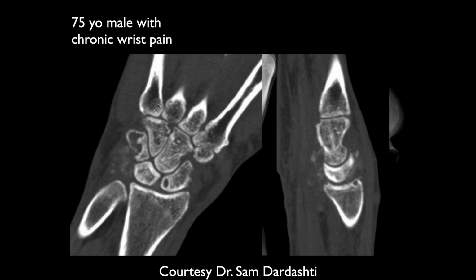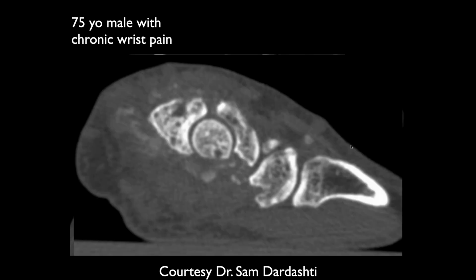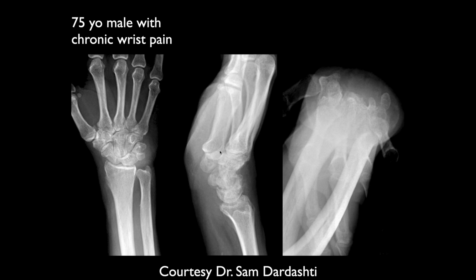So it looks like there's some non-specific cystic changes in the proximal scaphoid, a lot involving the triquetrum. There's maybe a little bit of degenerative change at the radioscaphoid joint, and then there's some little high density amorphous densities in the prestyloid recess and around. Those are calcific, aren't they? Yeah, little calcific, amorphous densities throughout the synovium. It wasn't really involving the joint, so it's not really chondrocalcinosis. It's more synovial type. And there's some erosive change as well. I mean, it could still be gout.